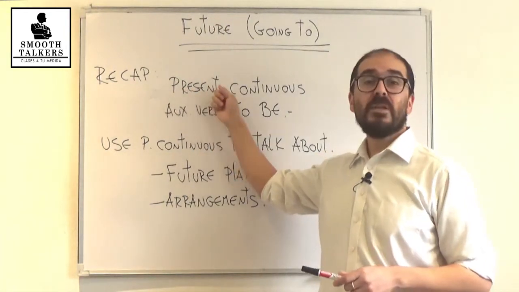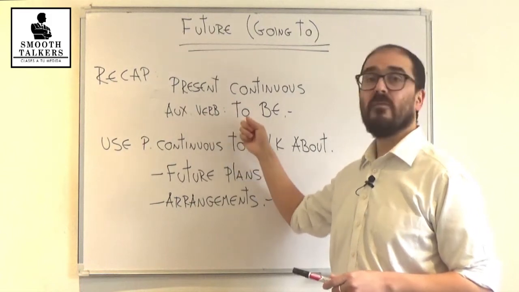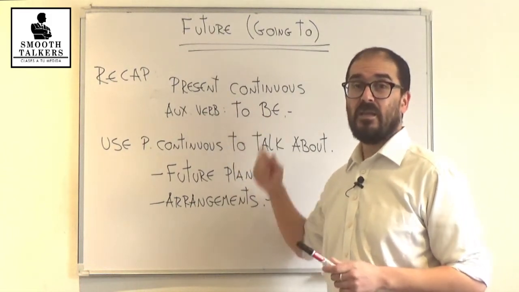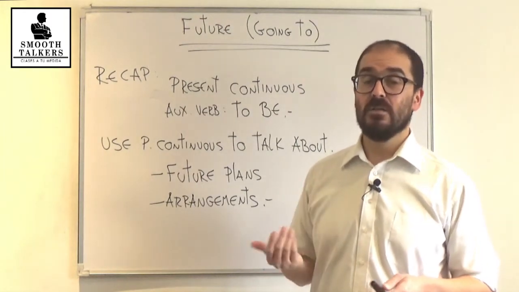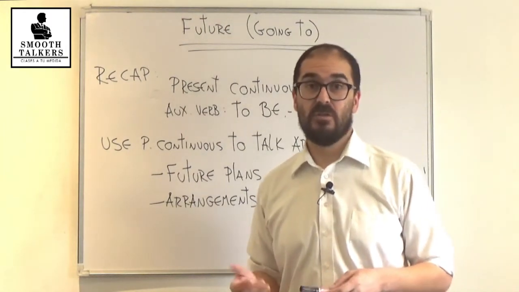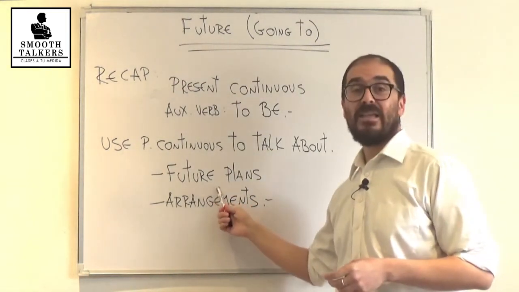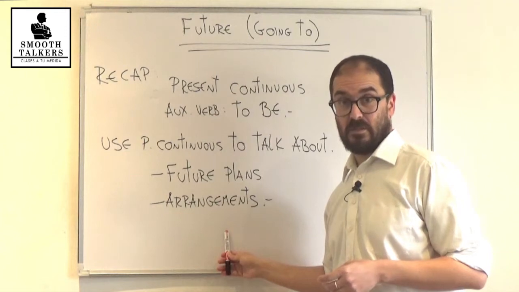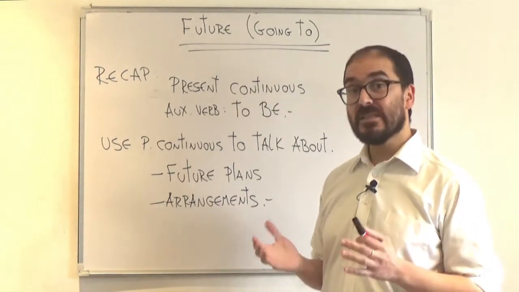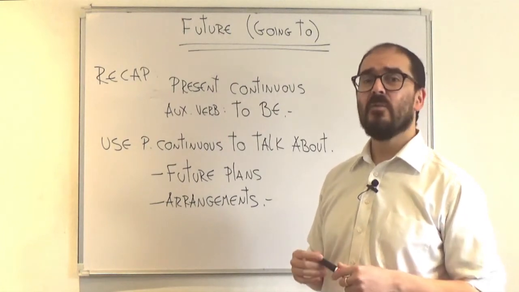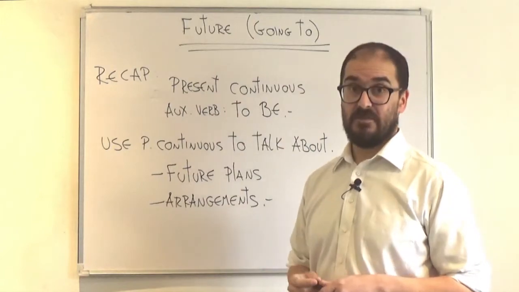We're going to be using present continuous for this construction. So our auxiliary verb is the verb to be. Okay? All the contractions are valid. Aren't, isn't, I'm not. Everything works in this construction. And we're going to use it to talk about future plans and arrangements. First, we're going to start constructing a few phrases using present continuous in the future, and then we're going to explain how to use going to for plans and arrangements.